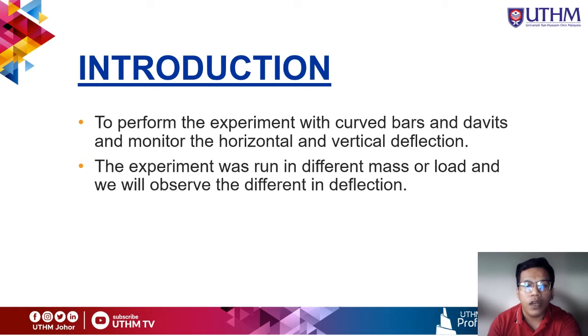The objective is to perform the experiment with curved bar and davits and monitor the horizontal and vertical deflection. The experiment was run with different masses or loads, and we will observe the difference in deflection for 4 different apparatus, which are the semicircle, quarter circle, curved davit and angle davit.